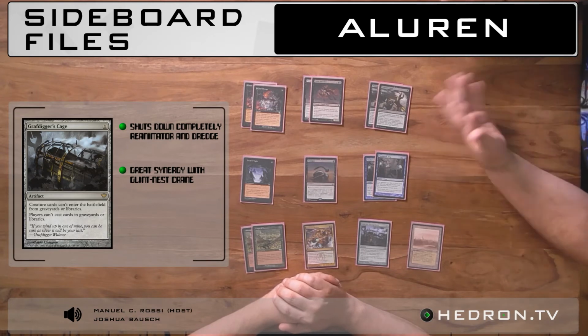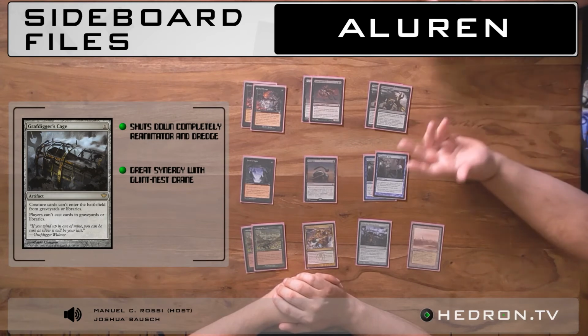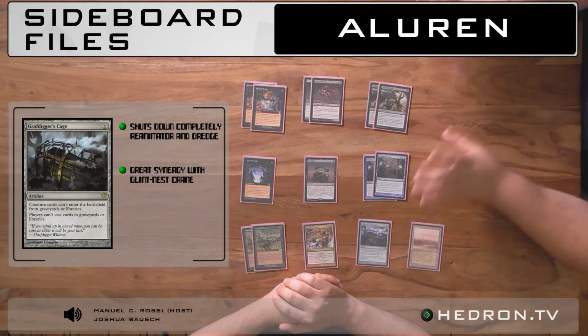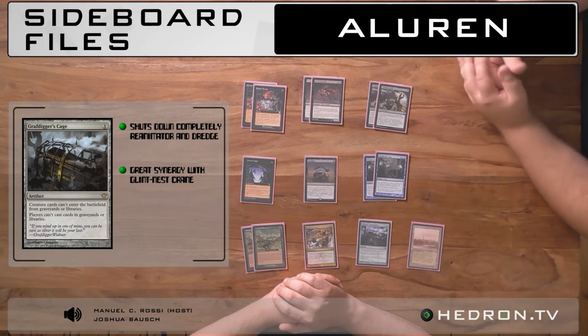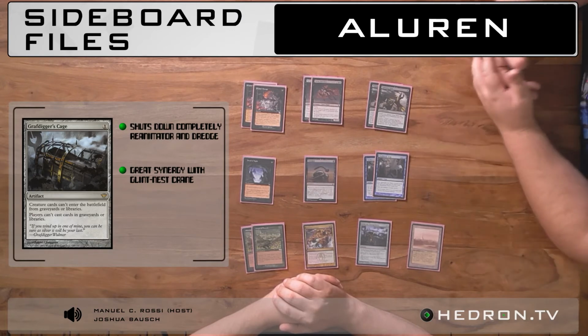I think right now there is a lot of graveyard hate because there are Reanimator and stuff like this. But then they have cards like these two in the deck and not cards like this, and they can handle some graveyard interactions, but they can't handle all. And Gravedigger's Cage is for handling all, even for the Reanimator matchup. Gravedigger's Cage is really good.